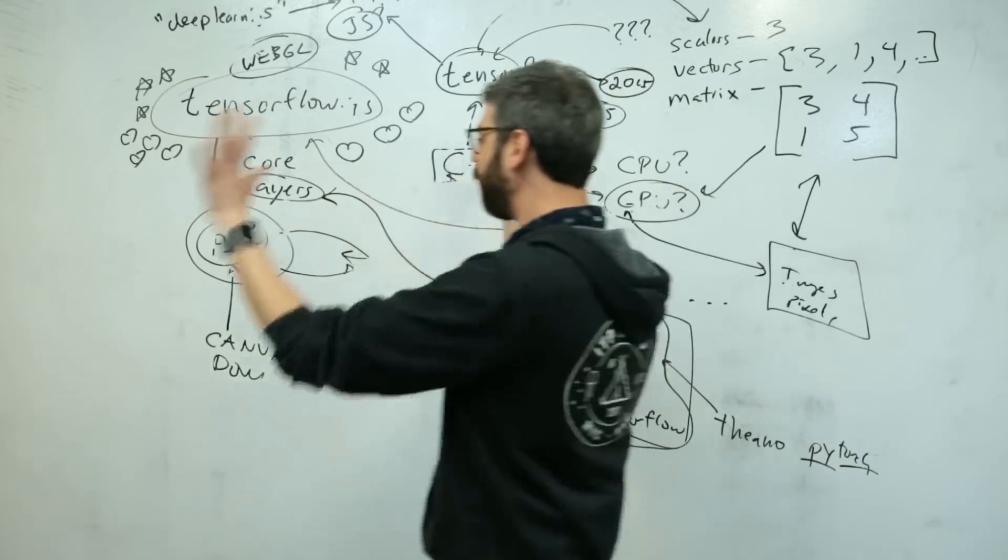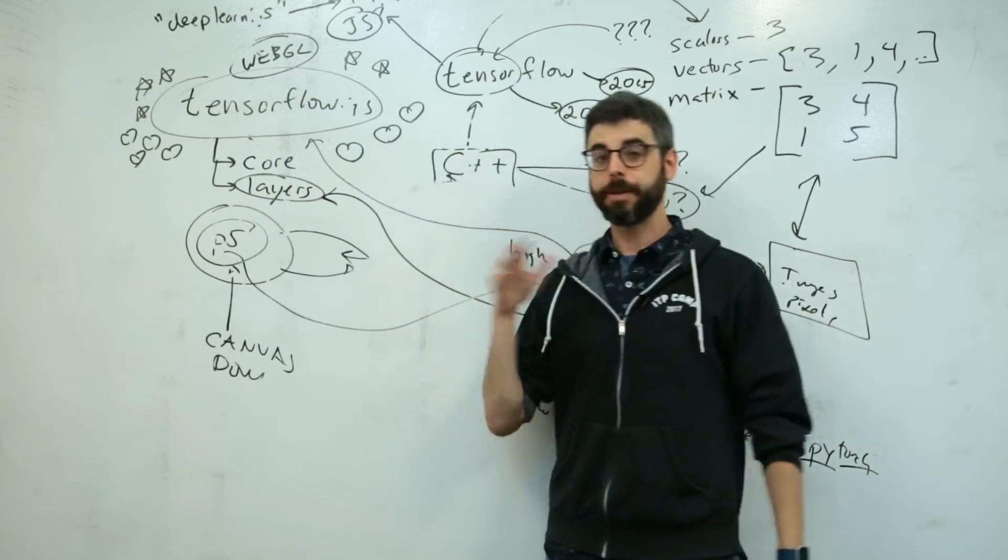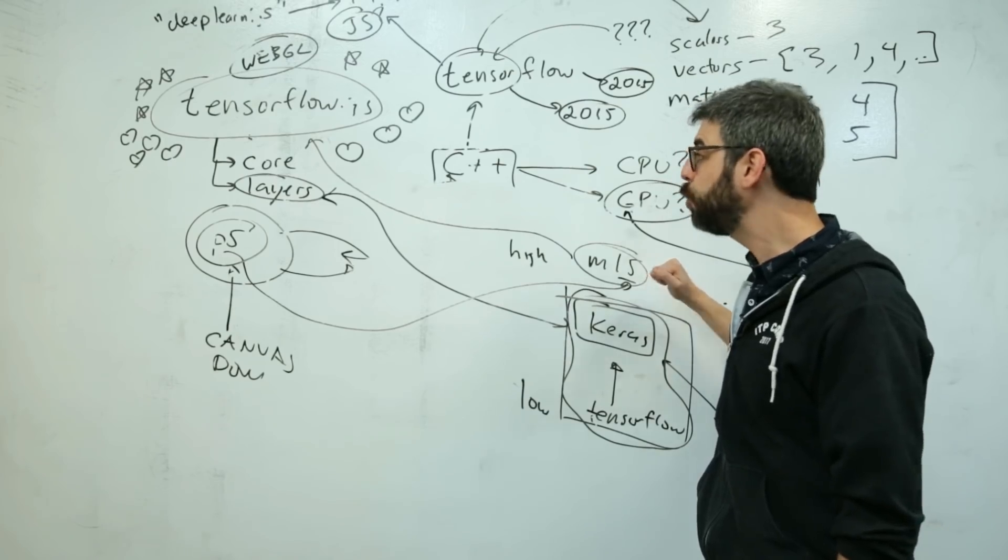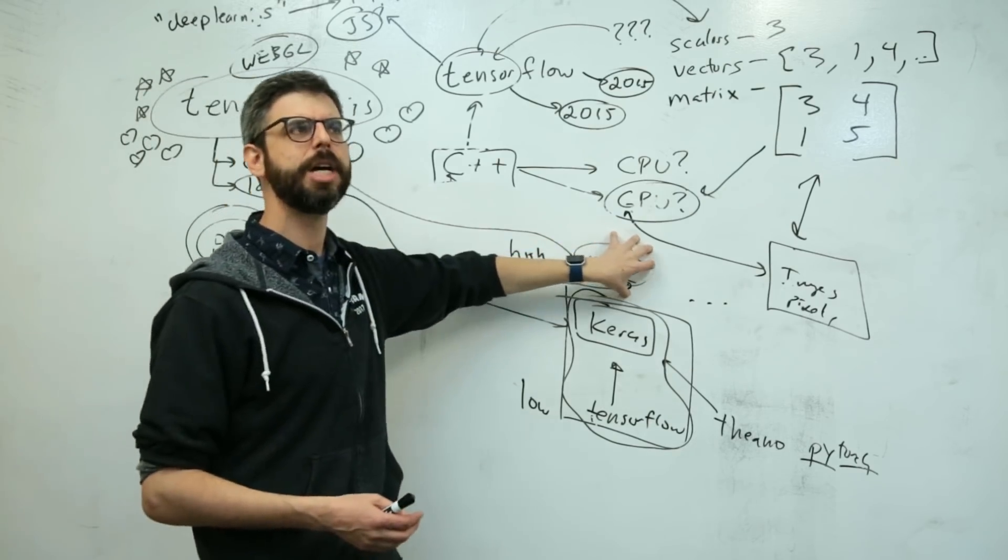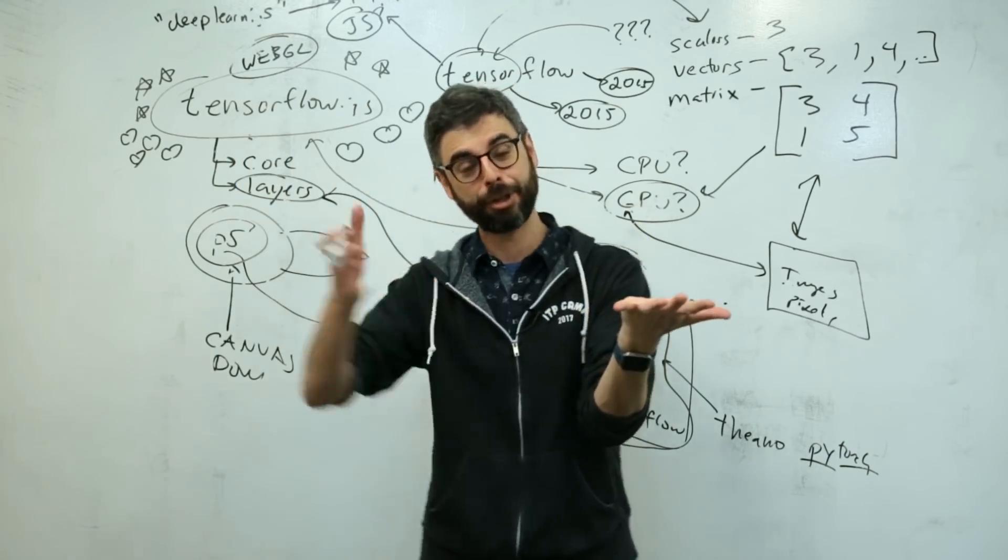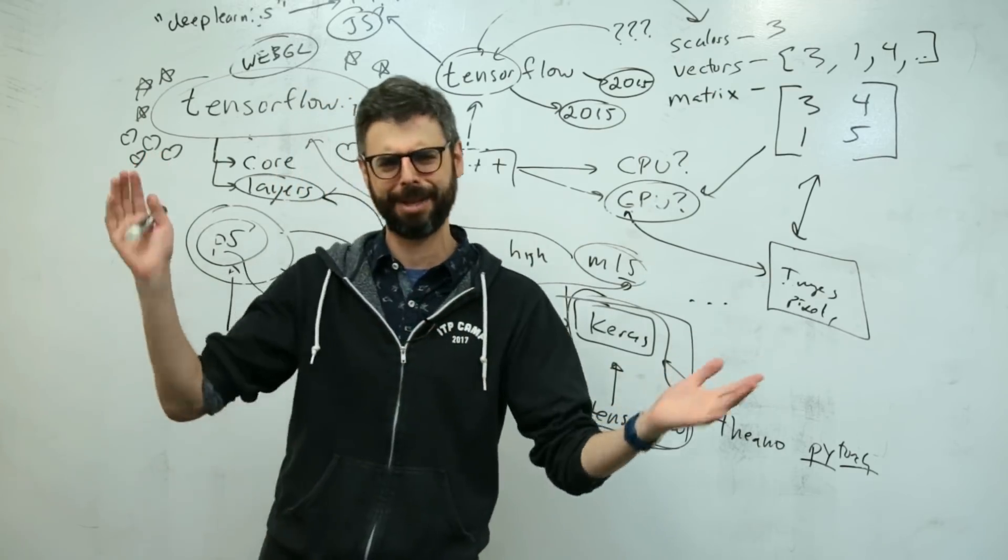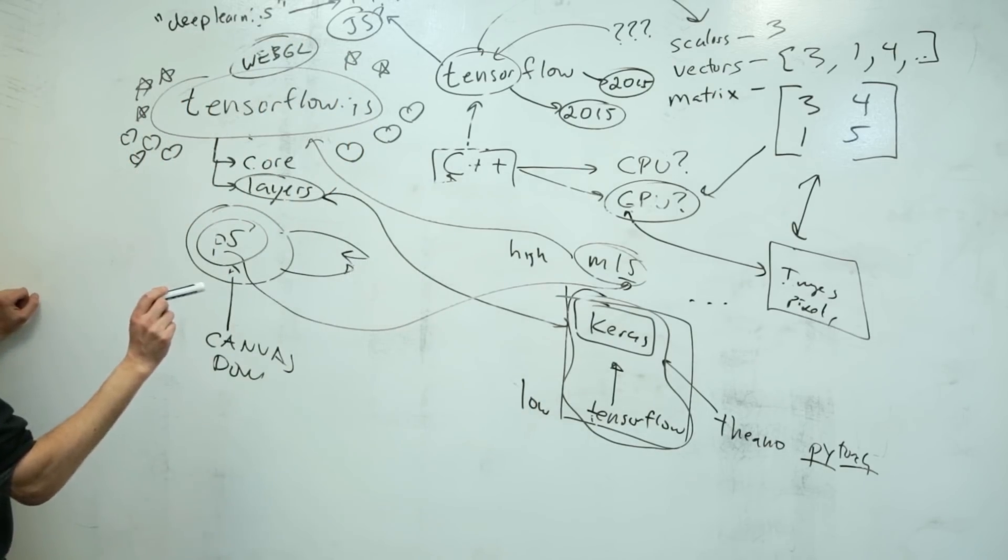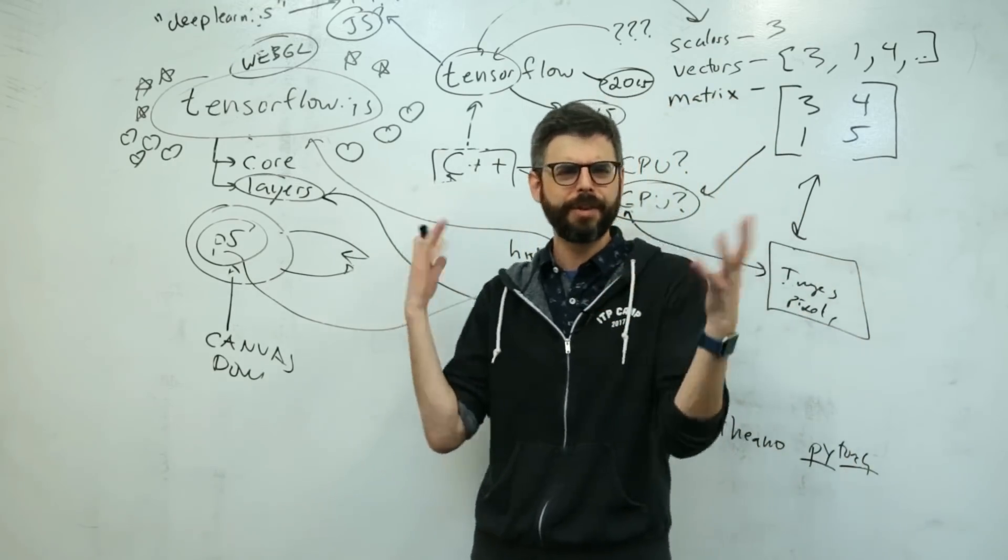So this is all the stuff that I'm hoping to cover over the next several months. You can kind of pick and choose. Ultimately, you might want to skip ahead and look at some of these ML5 tutorials, because to do the ML5 examples, you don't necessarily need to have a knowledge of the core API of TensorFlow.js or the layers API even. But I'm going to start, even though the goal for the ML5 library and examples is to give people a starting place that you don't need to have gone through all the lower level stuff, for my own kind of sanity in figuring this stuff out. Also, ML5 doesn't actually have a public release yet, but the goal is to have a public release in June. The very first thing I'm going to do in the next video is just look at the core API in TensorFlow.js and see what some of the things you can do with it.